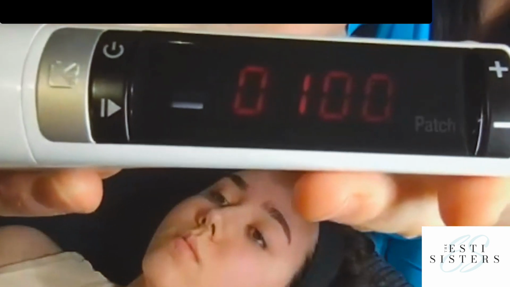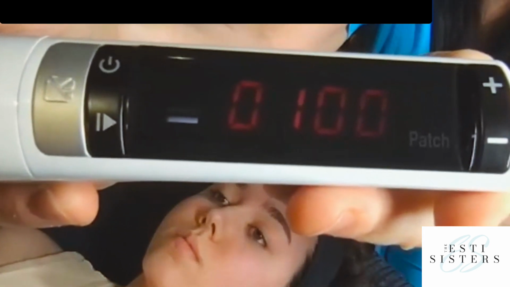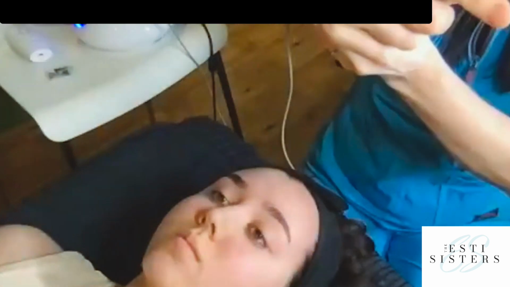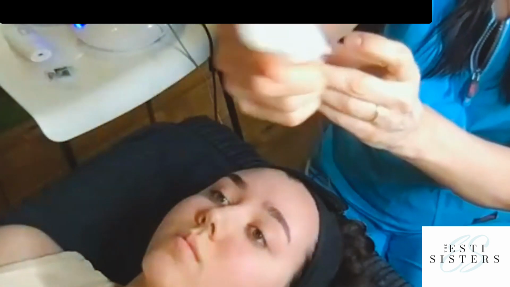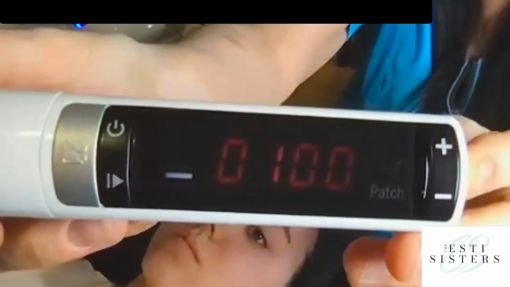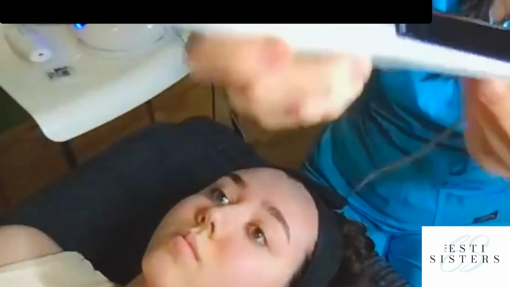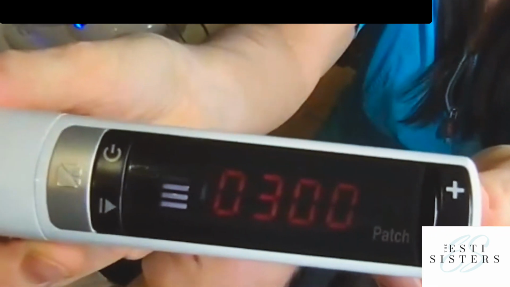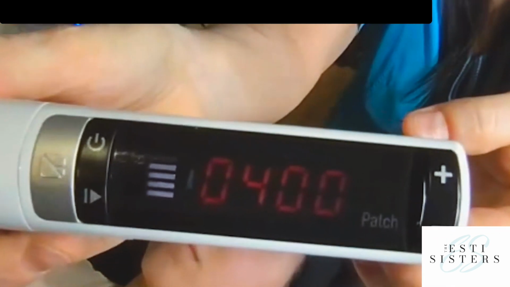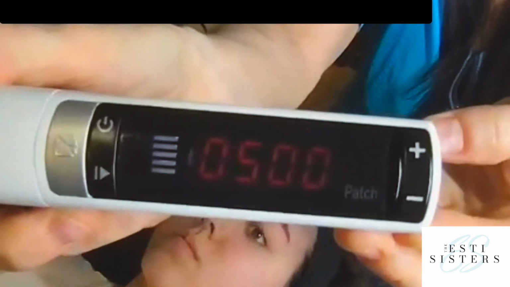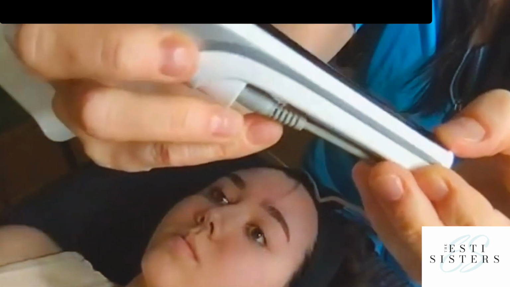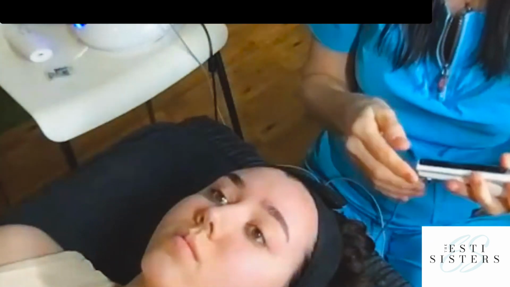Now you should see, let's see if we can see this. Can you see where it just says 0, 1? So it says 0, 1. If you push the up level, that's how you increase the level. So I just went to level 2 by pushing the plus sign. I went to level 3 by pushing the plus sign. Level 4, level 5. If you want to go down, you just push the minus sign and you now went down to level 4. So that's how you change the levels.